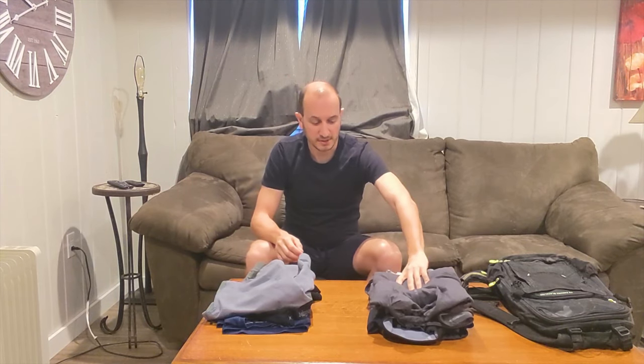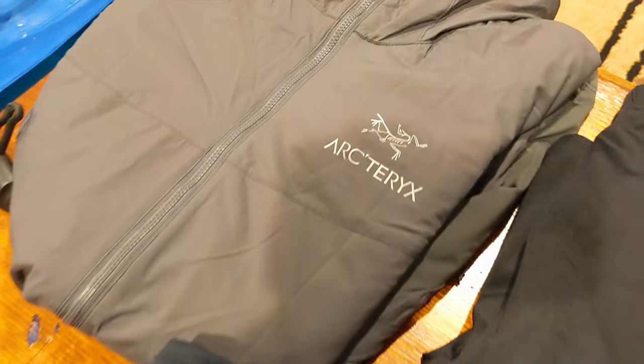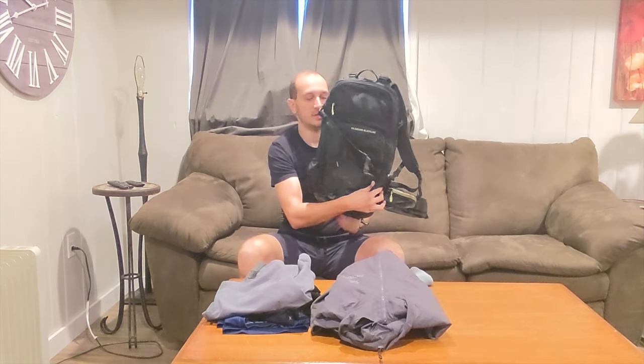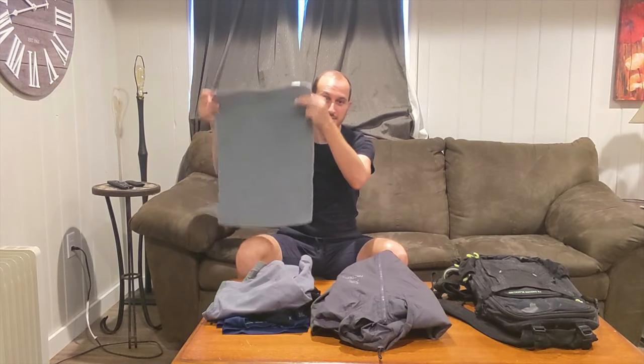There are two extra things when I mention layers: I carry two jackets. This one is nice and warm and provides extra warmth if I need it. And this one is a lighter layer, but it serves better as a windbreaker and for rain protection, because you do not want to get wet when it's this cold. I carry these two in my pack — there's a ton of space here, this is a 60-liter pack, so it's obviously huge, but in the winter I think it's worth it. I also leave in my car a small towel to dry off and a super puffy jacket.